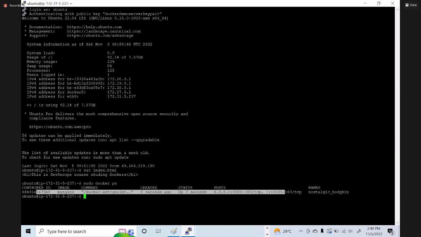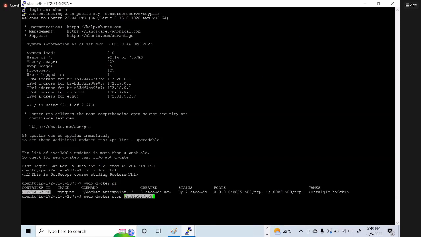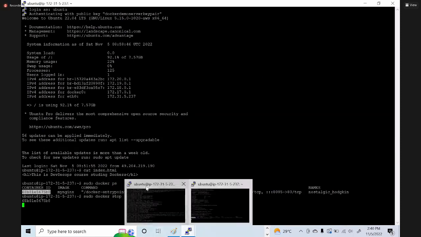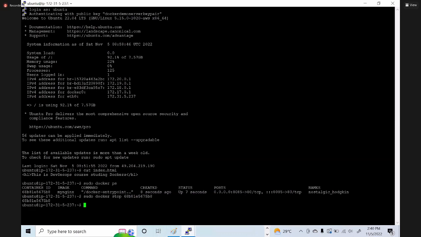Now I want to stop the container: sudo docker stop, and I give the container ID. Now it is stopped. If I say sudo docker ps, there is no running container. I want to remove this container permanently, so sudo docker rm.